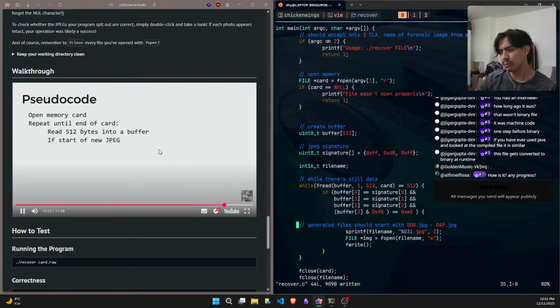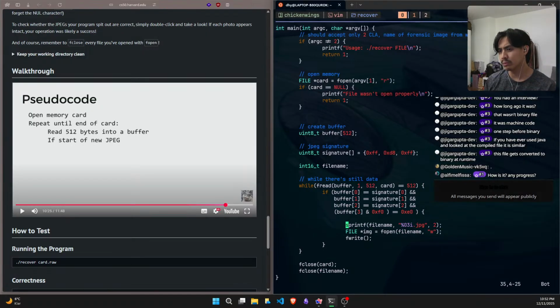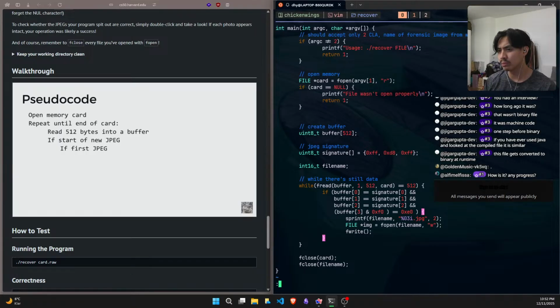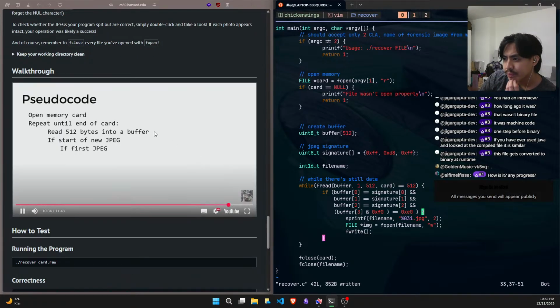If it's the start of a new JPEG, which you can detect by looking at those first 4 bytes and determining whether or not it's a JPEG header or not, then you know you found a new JPEG. So if this is the first JPEG, you should start writing 000.jpg and start writing your very first file.